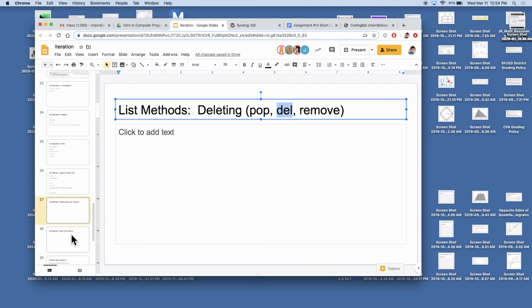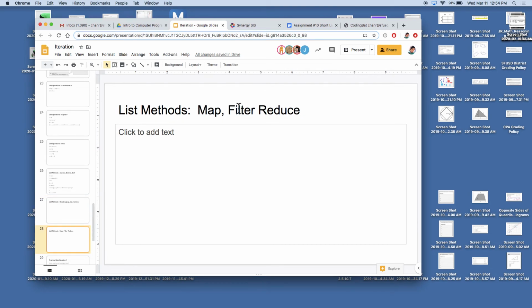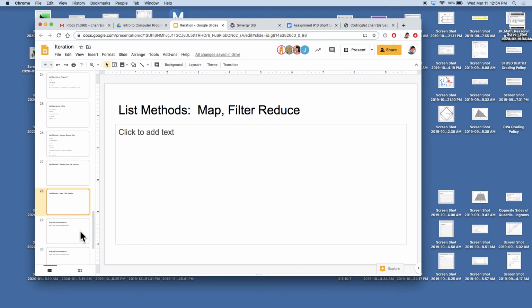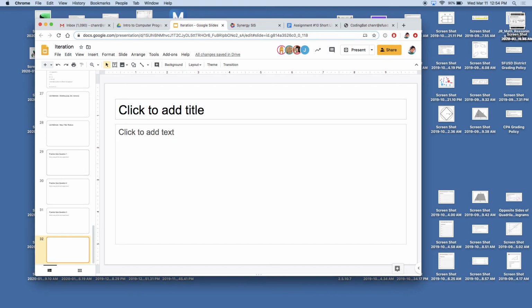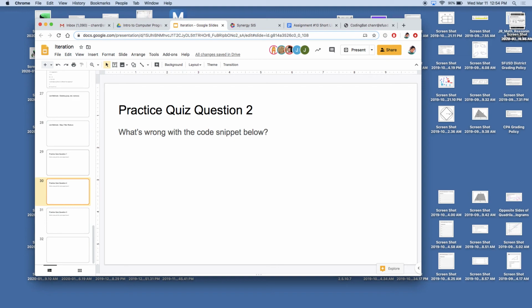What's coming up after I fill in the rest of these slides? Map, filter, and reduce is going to be something really powerful. The example I want to eventually build is based on your image processing lab assignment that you did the other week. We're going to try to do that in a couple lines of code, just using functions. And then later, I'll give some more practice quiz questions on typical mistakes that you will make while using lists for the first time.